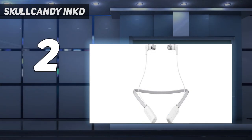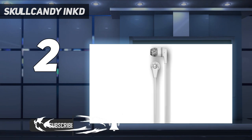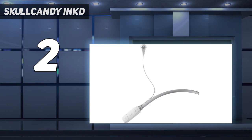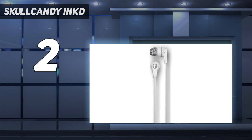Number 2: the Skullcandy Inked Bluetooth Headphones — a perfect companion for music enthusiasts on the move. These wireless earbuds offer a seamless listening experience with added features for enhanced usability. The lightweight and flexible build ensures a secure fit and maximum flexibility, allowing you to store them in pockets or bags without any hassle. Its signature supreme sound technology delivers exceptional audio quality across all genres. Feel the powerful bass, hear warm vocals, and revel in precision highs. With noise isolation, external distractions fade away, enabling crystal clear clarity no matter where you are.